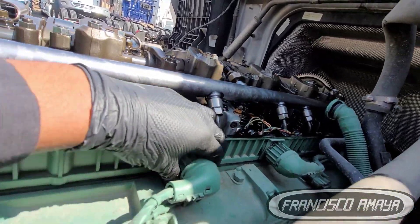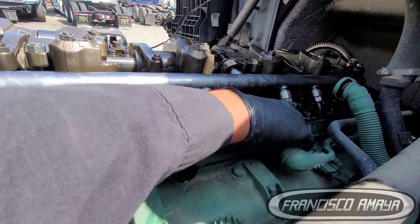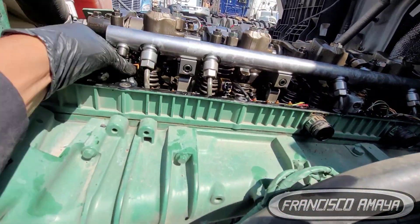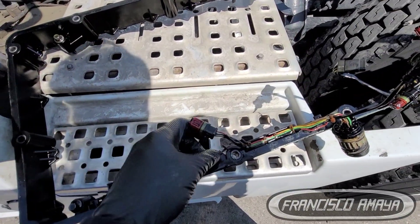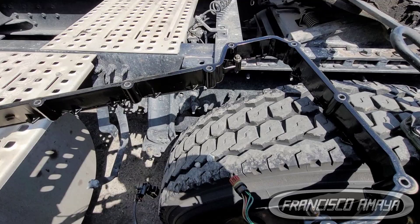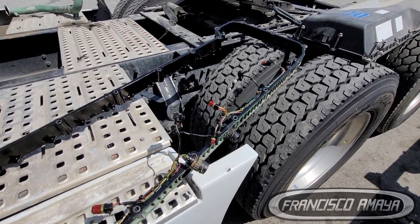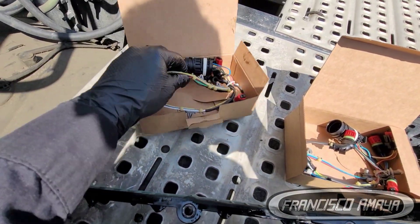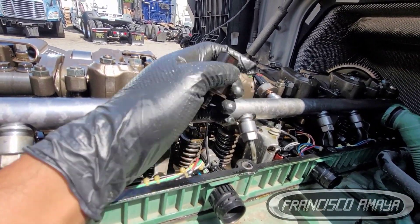We are also going to replace the fuel injector harness. There are two injector harnesses — I divide them into the three front injectors and the three rear injectors. We are going to replace both harnesses so that way we have new ones. To replace them, I removed the whole bracket that holds the harness itself because I was also going to replace the valve cover gasket, but you don't have to remove the entire bracket if you don't want to. Once done, you can easily replace the injector harness and we are ready for installation.